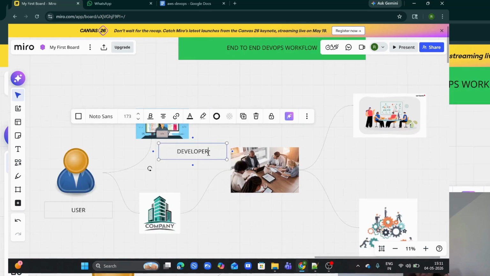He says I need to build an application, and explains what kind of application is required. Then the developer understands the client requirement.